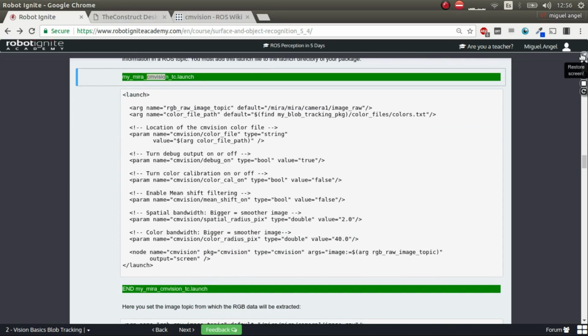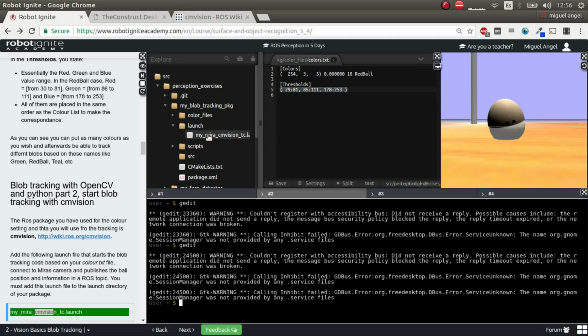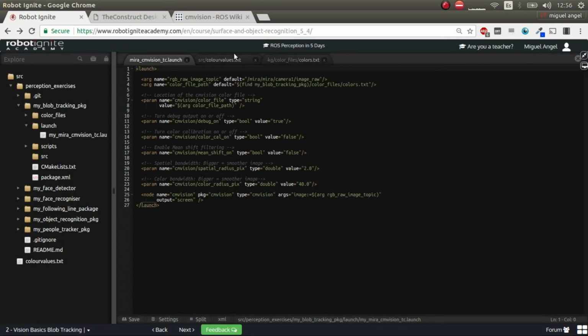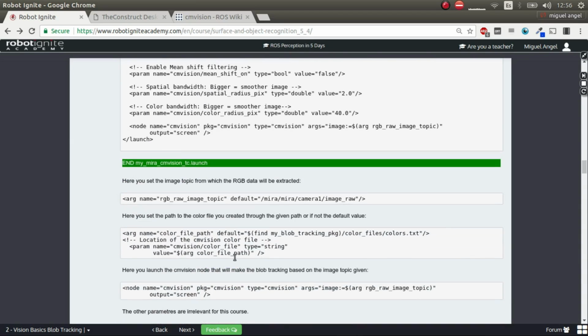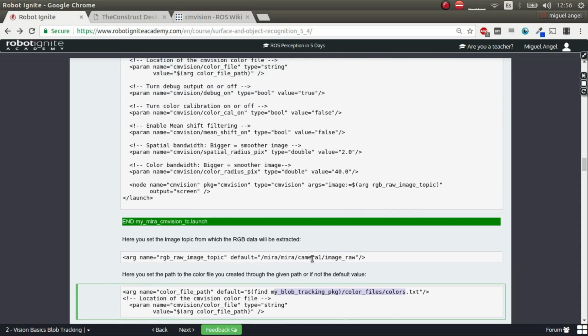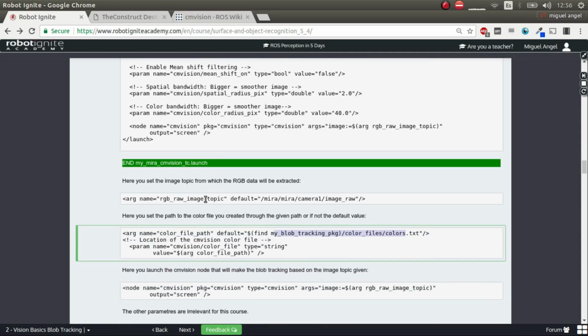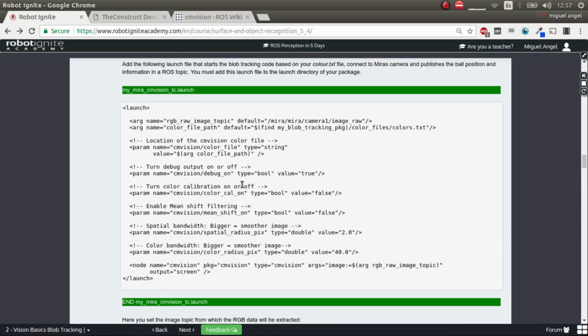The thing is what you've seen so far. So you have to go to your launch folder, and there you copy and paste the values that you have here, and we are going to comment on the most important ones. The most important ones are the camera values and the colors txt. These are essentially what you need to set here. Why? Because the camera can change, and depending on your robot it will change, of course. And the txt, because depending on your package or where you want to get it from, you'll have to change it. The other values you can leave as they are. You can experiment with changing them, but basically to make it work, you need these values.